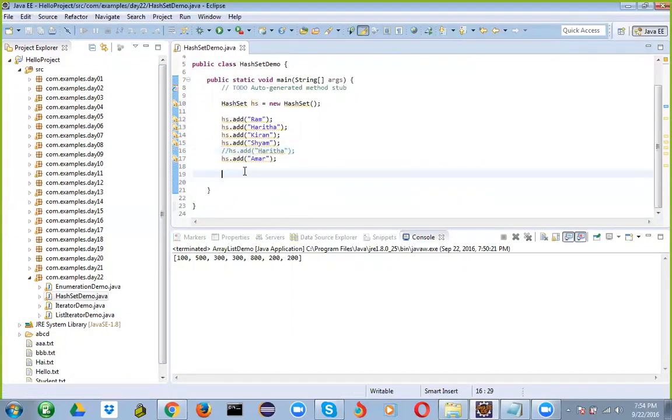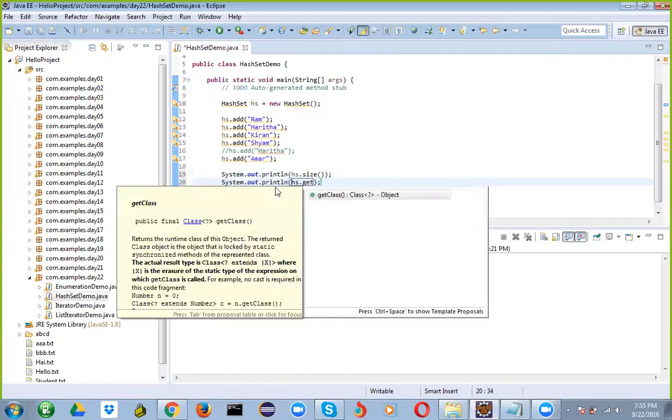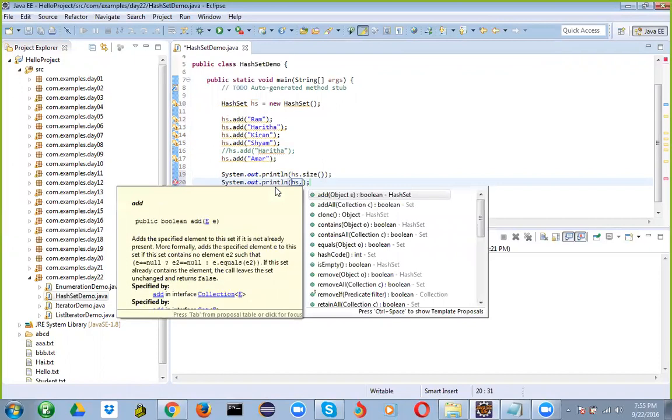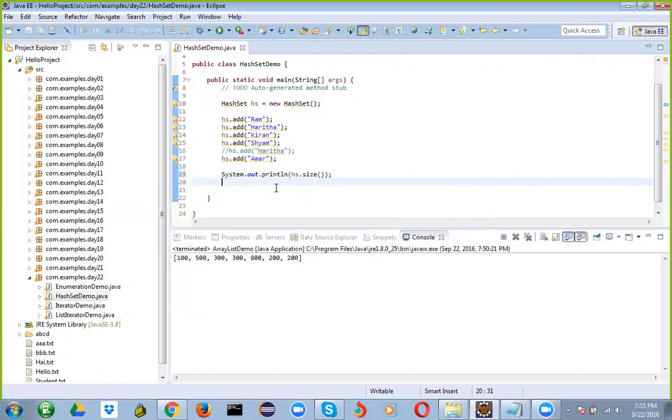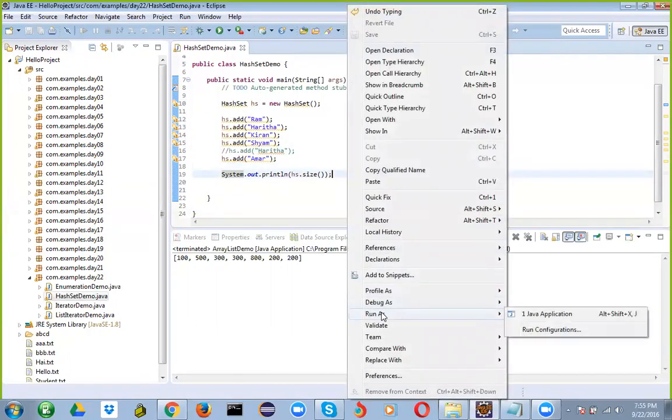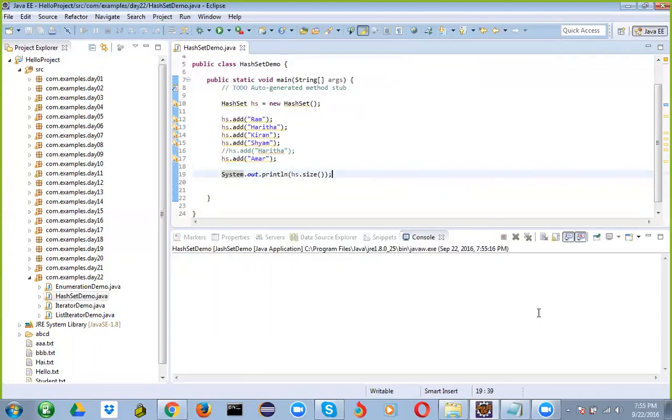First, I'm commenting that. So we just added a couple of elements. So adding, getting size, finding a size, and all those things are common methods, whatever we have seen in the ArrayList. So if you want to know the number of elements, simply you can say size. If you want to know a particular element, we need to read from all the elements, which we'll see anyway. So here we will look at the total size.